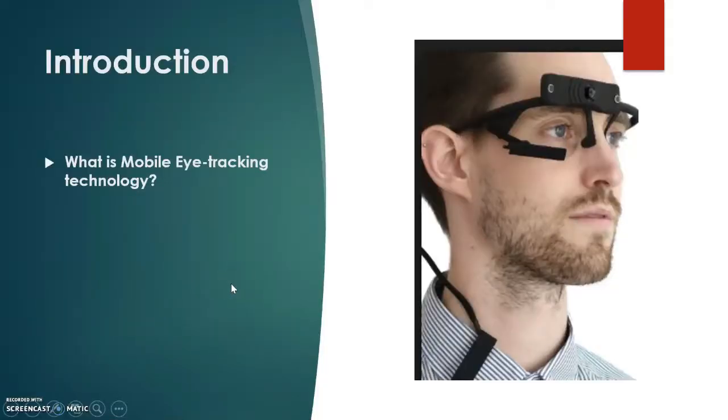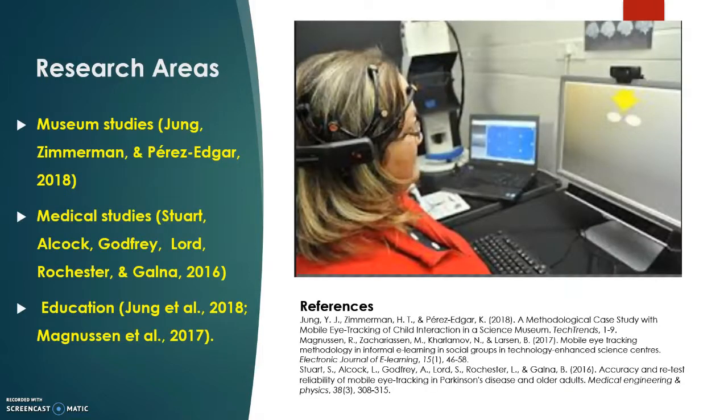Mobile eye tracking technology is a device that a subject can wear, and it consists of some cameras in front and also two other cameras to capture the gaze behaviors of study subjects. It's used to capture and analyze the direction of subjects' gaze and the movement of their eyes and heads in experimental and natural settings. So the researchers can record where the eyes of the subjects are attracted to.